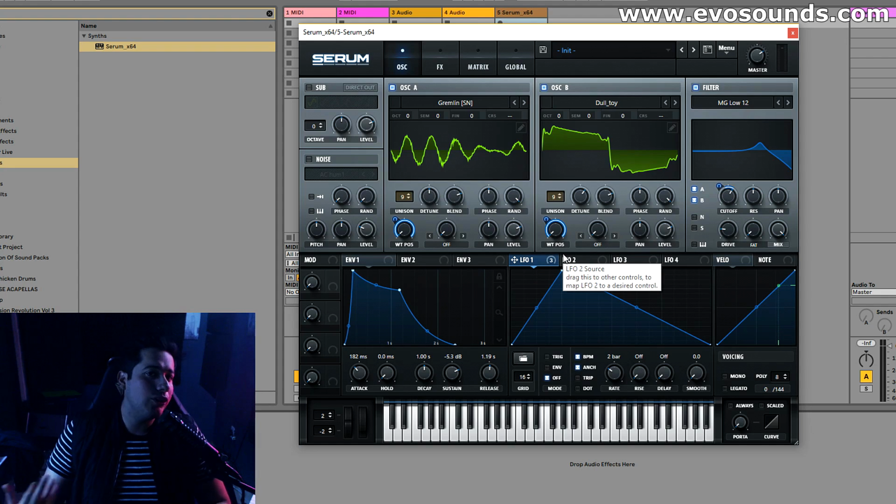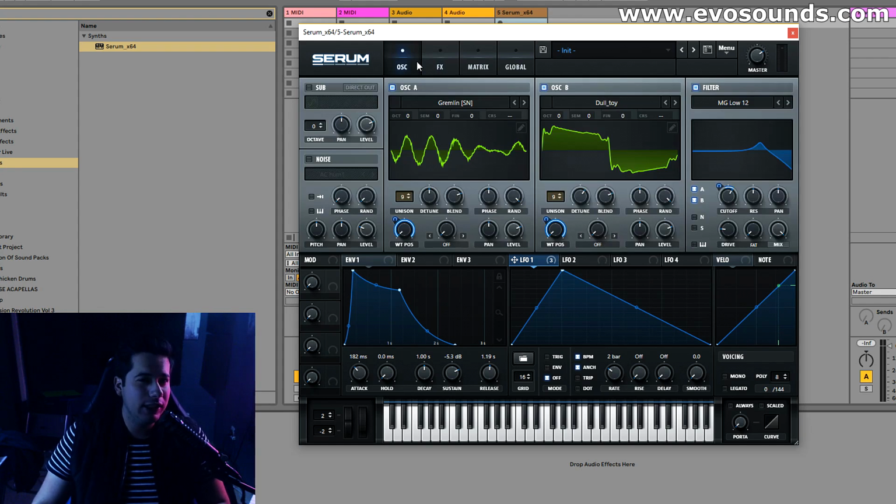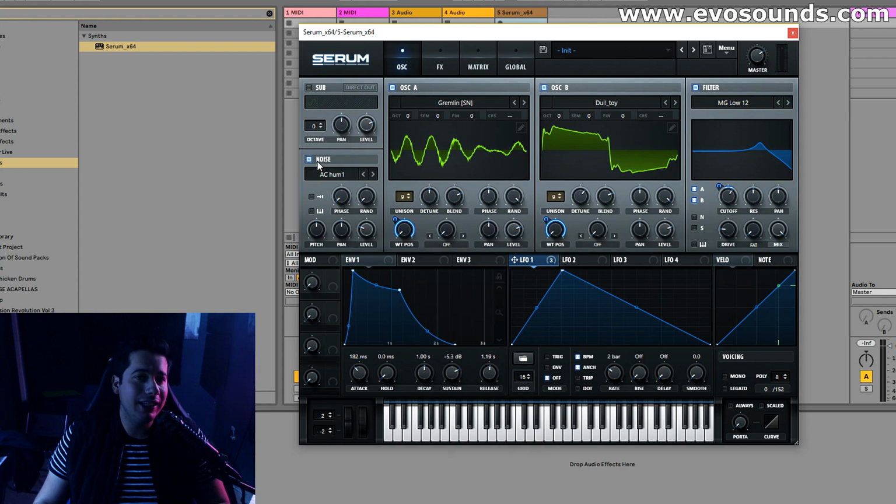Now, next episode, guys, we are going to be going over the effects section inside of Serum. Maybe I'll do half and half, make it a two-part, because there's a lot of things to go over. But once we have those, we will be able to make some really dope sounds, and then from that we will tackle other elements that are found inside of Serum, the more advanced warp features, as well as utilizing the noise to do a bit of vector synthesis with synthesizers, like synthesized sounds and vice versa.